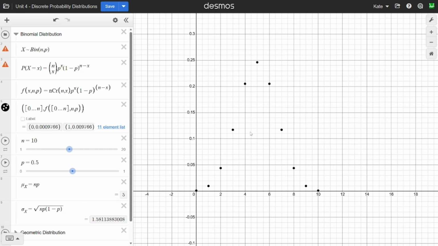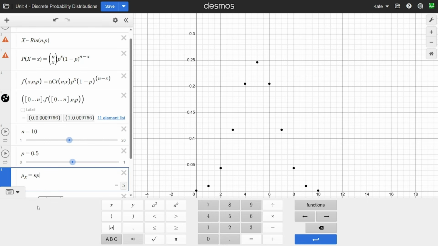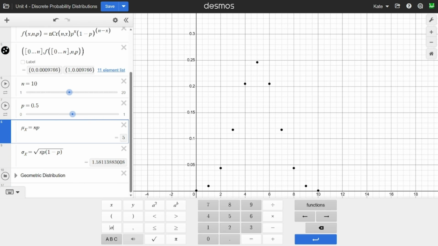And what I'd like to show you, a few things. One, the mean is n times p. This is something you have to memorize, but it's pretty easy to understand, pretty intuitive. If you are doing 10 coin flips, which is what this example shows, you'd expect it to be around 5. The true mean, like the population mean, would be 5 coin flips. If you were to do many different binomial trials, the average of all of them would be 5.